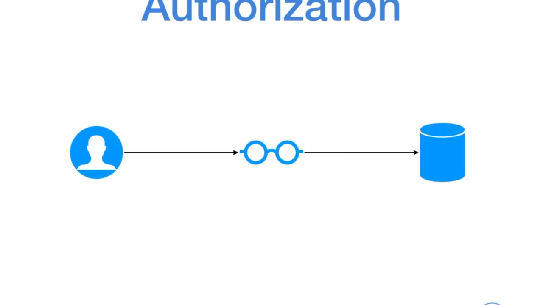So when we talk about authentication providers, we're talking about sites that provide you an identity and will let you know who you are. Authorization, on the other hand, is pretty much focused around what you can see. When we look at a database, we're going to focus on what permissions we have to view things in the database. We can also look at things such as being authorized for what we have permissions to edit, change, and modify — editing a record, or modification when changing the layout, adding new custom fields, for example.